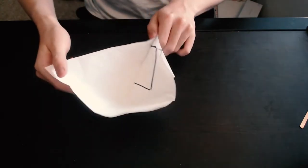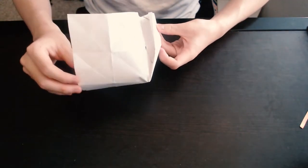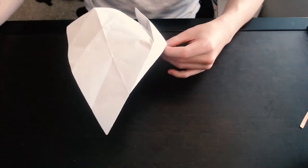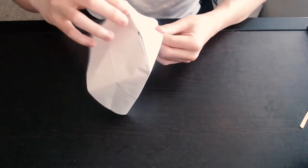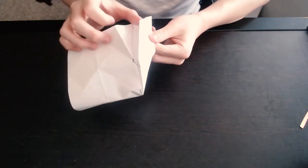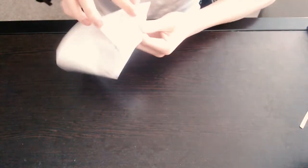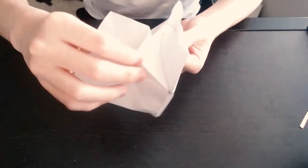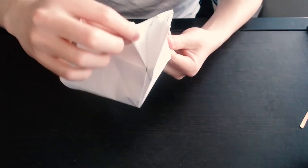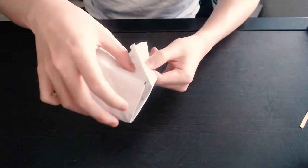Now slightly turn to the left of the paper, and you should see a double edge, just like that. Open up one of the edges and you will see something like this. And you will notice on the inside along the mark that we just drew. So here there is a crease. Fold the half of the edge inside and close the double edge.